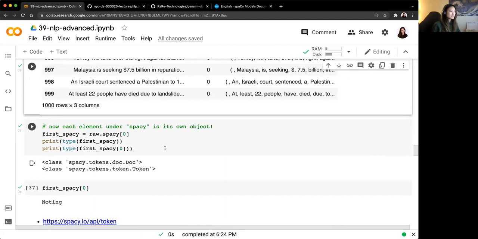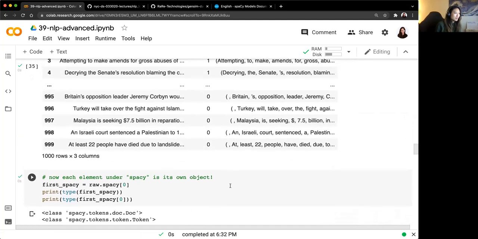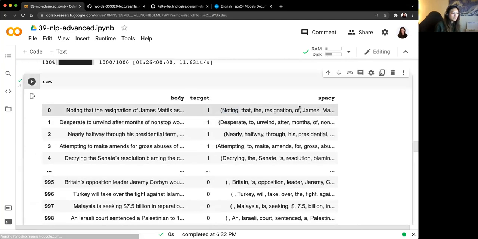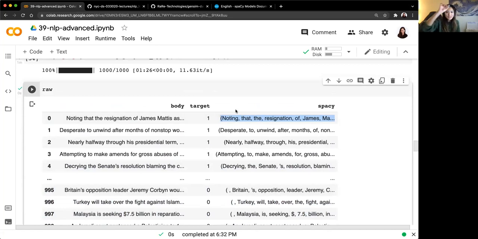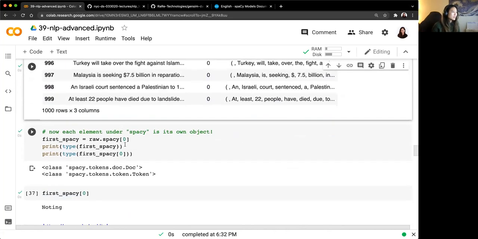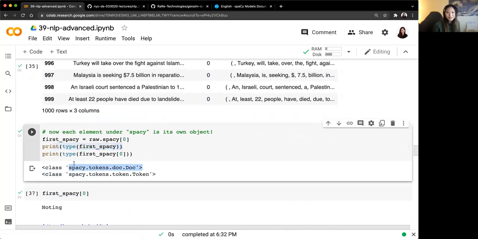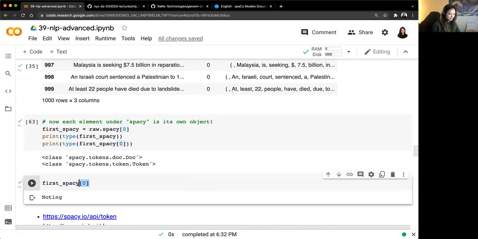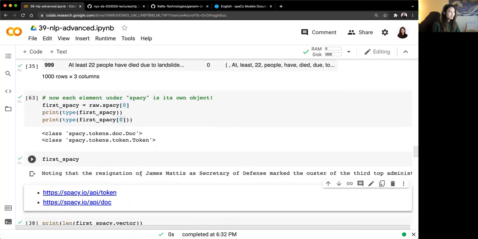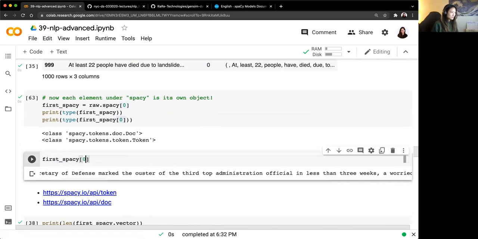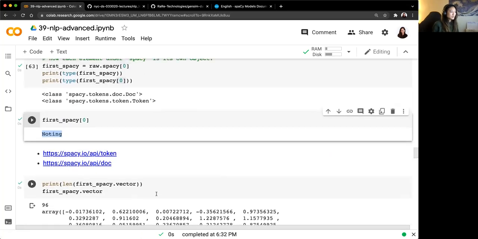Cool. So let's look into these embeddings more. First, I'm going to call first_spacy, this whole thing, because I want to inspect what this looks like. Remember, first_spacy refers to the entire first document. And then I'm looking at the type of first_spacy. It is a document. Cool, as expected. Then I can actually iterate through the first document to look at specific words. And the type of the first word is a token. So there are kinds of levels of information that we can get. First_spacy, as we know, looks like this. This is our text. first_spacy[0] is our first word. So what can we do?